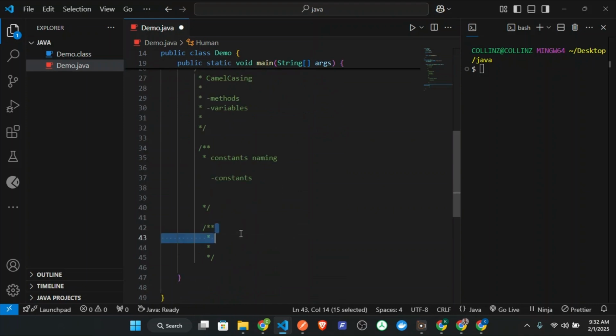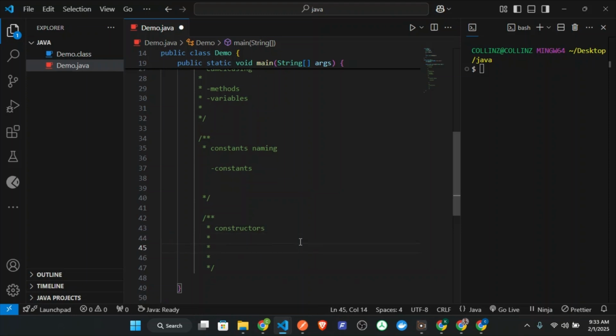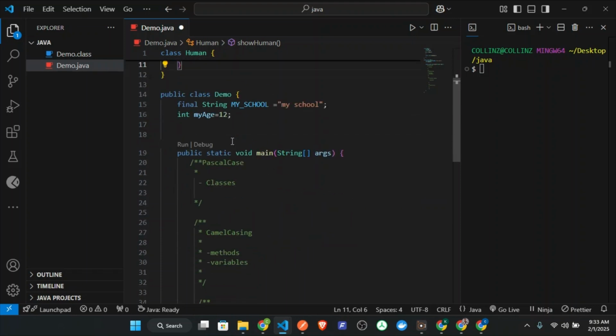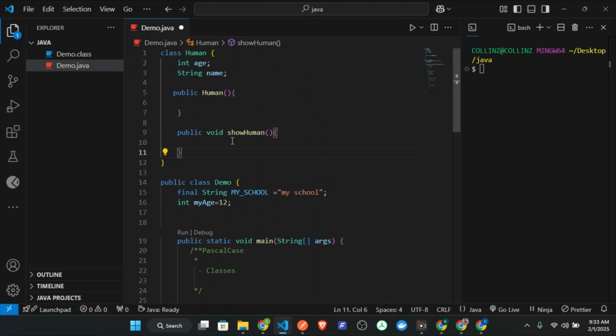Constructors start with, so each and every time that you are naming a constructor, how are they different from these methods? You can see down I'm having a method, and up here I'm having a constructor. So how are they different? For constructors, we start with an uppercase letter. So each and every time you see an uppercase letter, automatically you will know that this is a constructor. But remember, for the methods, we use what we call camelCase, whereby the first letter is a small letter, then the others are in uppercase. So that's how you can differentiate a method and a constructor.